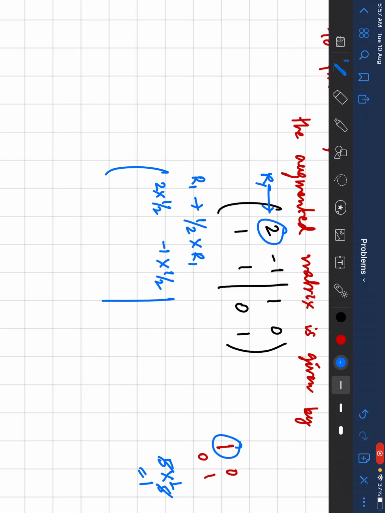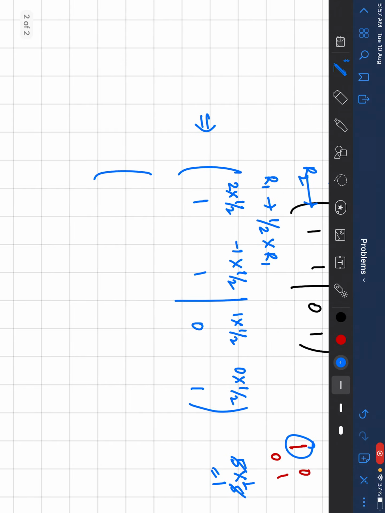Same operation we're going to do in here. 1 into half, 0 into half, and the R2 element will remain fixed. This is my R2. We are doing nothing with R2. R2 will remain fixed. So we have here 0 1. So this is what we get. Now the next operation will be what? So let me write this nicely. 1 minus half, 1 1, half, 0 0 1.